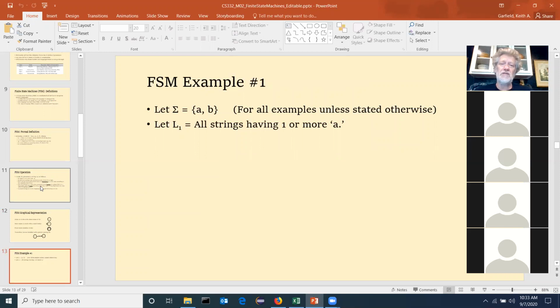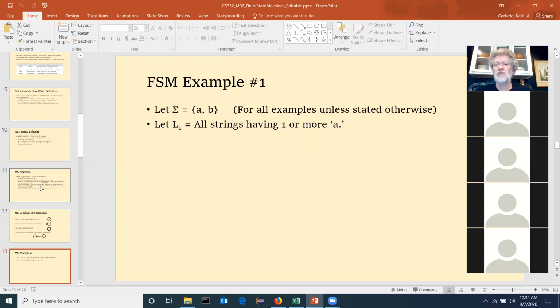Once you convince yourself that you've covered all the strings that are in the language, then you can think about, okay, now what about the strings that are not in the language? So that's how I tend to build these things. I tend to build them up. What's the smallest string? What's the next smallest string? Sometimes you have different forms of strings. What's the first form of the string?